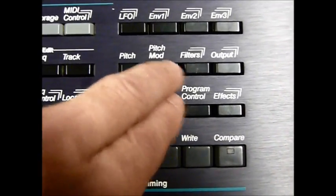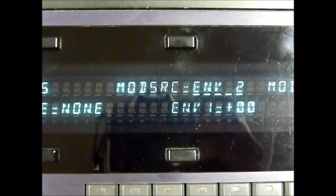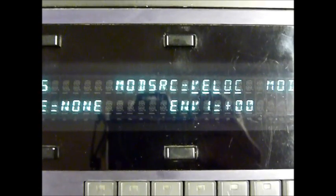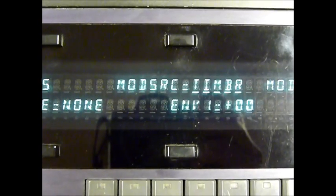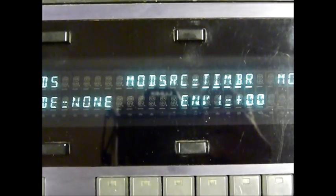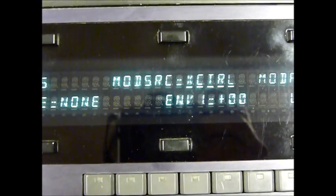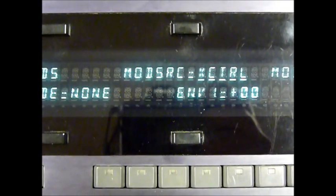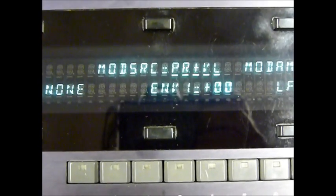If I click on the pitch mod, it'll take you to the pitch mod page. And as you can see, the mod source here is the LFO. But you could quite easily change that. Just scroll through. You could have envelope 1 modulating the pitch, envelope 2, the noise, the mixer, which is a combination of parameters put together, velocity, the keyboard itself, timbre, which is a setting in the system panel, pedal, which is the one I use a lot, pitch, to modulate the pitch. That's interesting. And then there's X control, which is an assignable external MIDI control. You assign which CC number you want, and that would control the pitch.